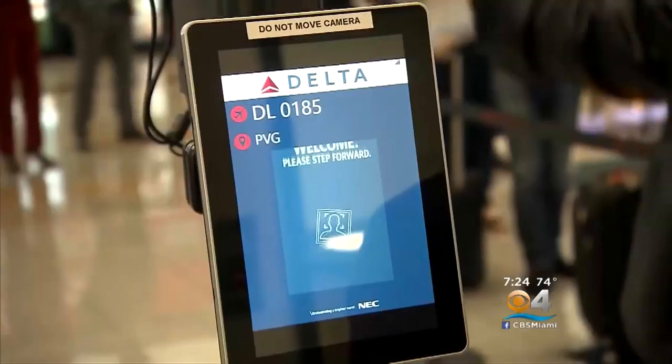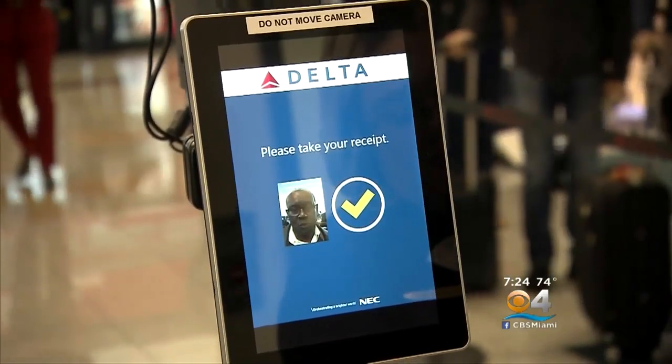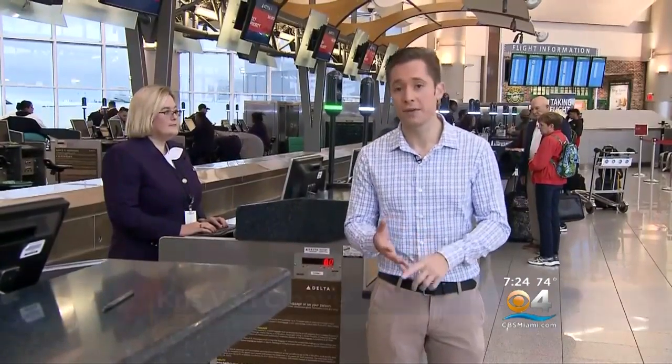John Wagner, deputy executive assistant commissioner at CBP, is the architect of the system. "How well does the system work?" "We're seeing 98 to 99 percent match rates." CBP has been testing biometrics at 15 airports in the U.S. and three land border crossings. In the past few months alone, the system has caught at least 34 people trying to use someone else's passport to illegally enter the United States.